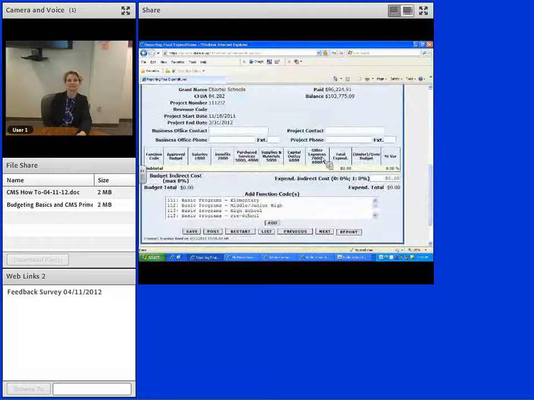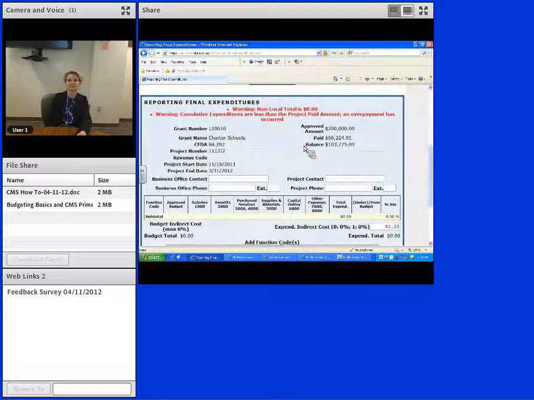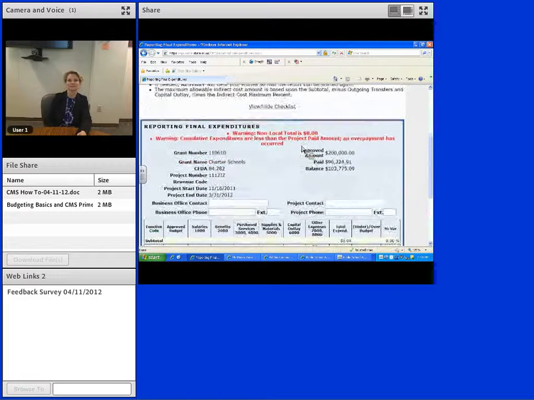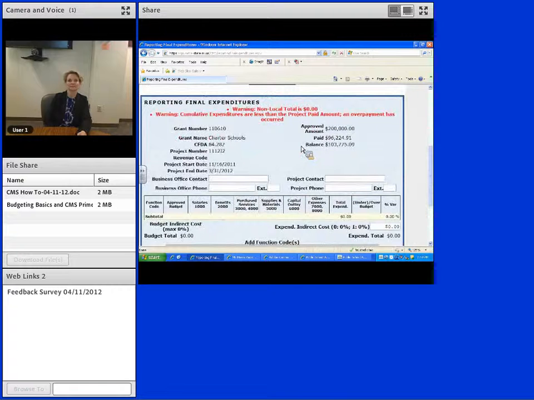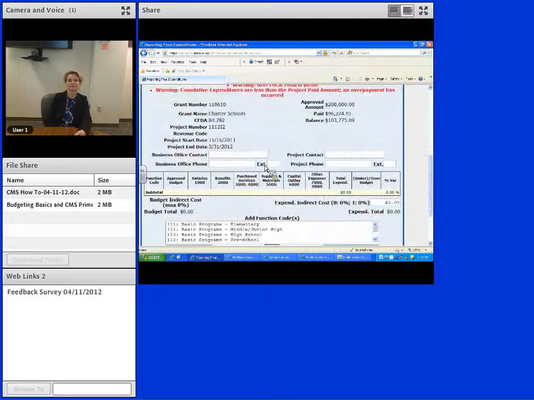Your grants are in MEGS, but because we're using a test model, it's not connected right here. But when you go in for your final expenditure report, you should see your budget. Your budget should automatically appear with the approved amounts and your function codes. Then all your object codes will be just zeros.